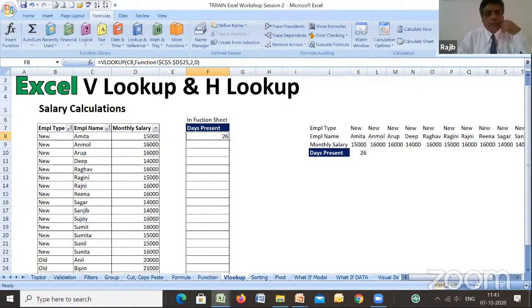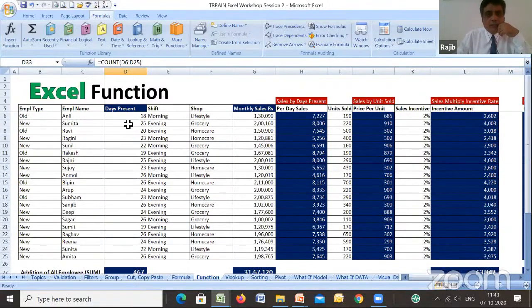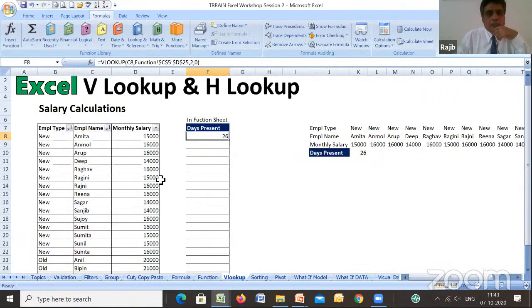Now I have, for example, this particular sheet. I have the number of days of attendance. So if you see this, the names of the people are there, and the attendance is there. Now one way is that I read the name of a person, find the number of days and punch it over here. So for example, I put in Anil, where is Anil? It will take a lot of time for me, and I put in 18 over there.